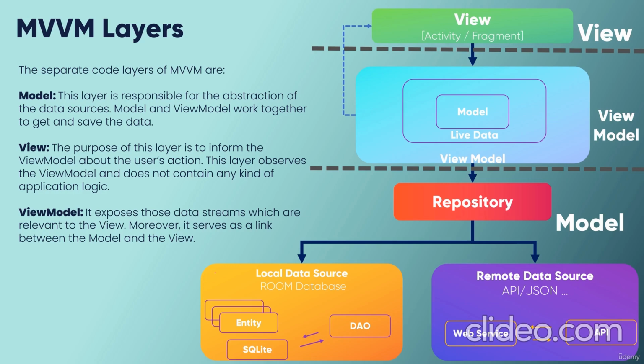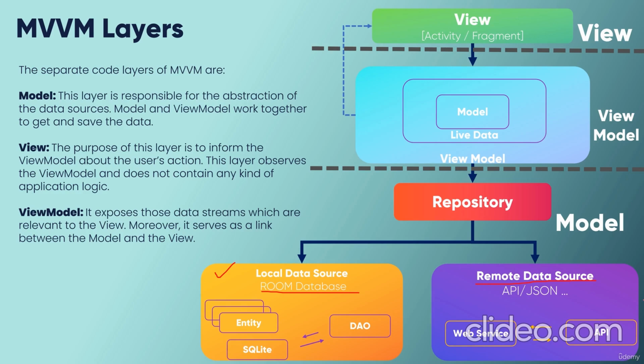We followed MVVM architecture in the previous sections to build many applications, fetching the data from different data sources. So for example, if you go back to the Contacts Manager application, we fetched the data from a local data source, which is the Room database. Also, we'll build two applications using a remote data source. The first one is the movie app that fetches the data from the TMDB API and displays a list of popular movies in our application. The second app that follows the MVVM architecture and uses a remote data source is the quiz app that fetches the data from localhost, from our MySQL database, and displays the questions to the user.